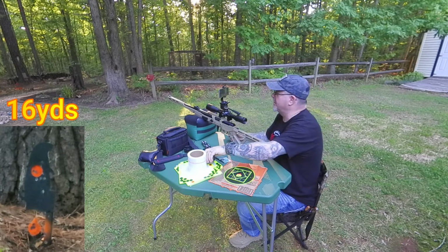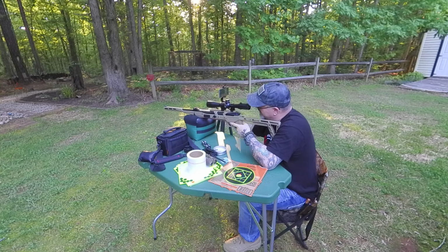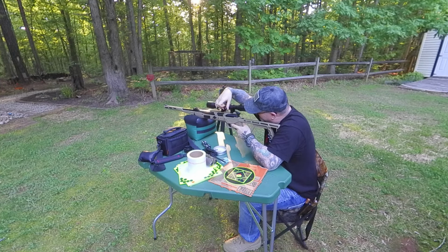Let's go to the squirrel. Squirrel was at, I think, 21, but let's re-laser it for you guys. So yeah, squirrel's at 21 yards. Let's see what we can do with the squirrel. Let's get him in focus. All right. Squirrel is down.